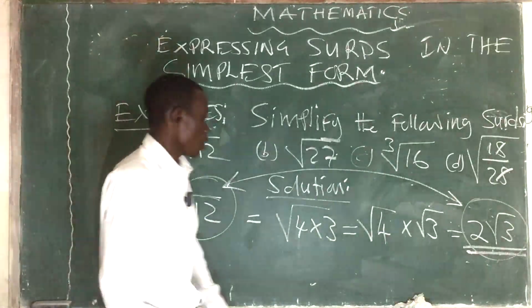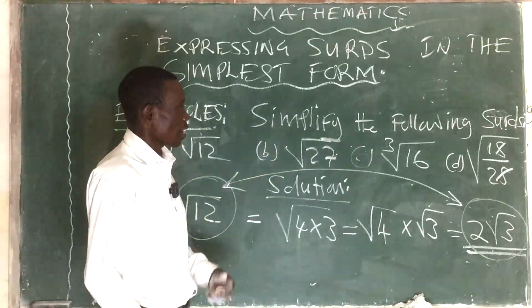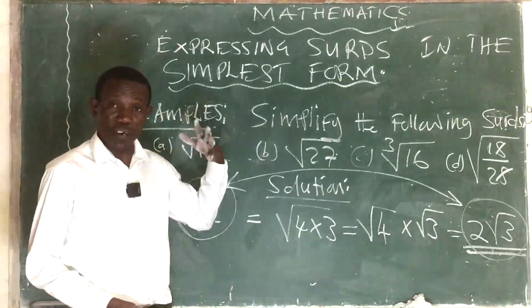If you do the operation, you can even go in the reverse system. You still won't get this one out. So that will be discussed in the next lesson that we have. But now let's just focus on how we can simplify the surds.